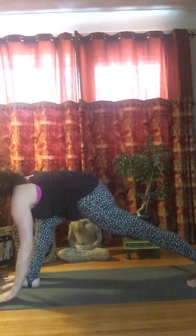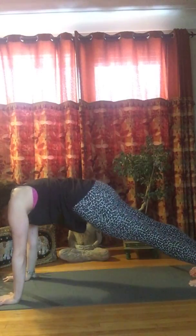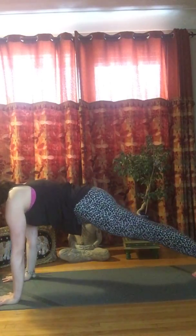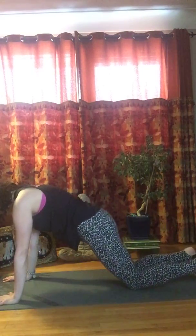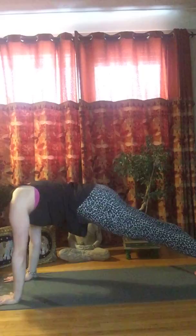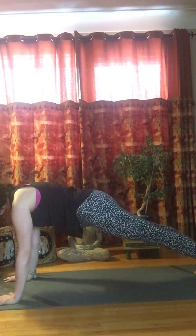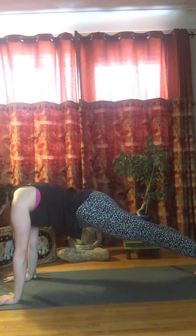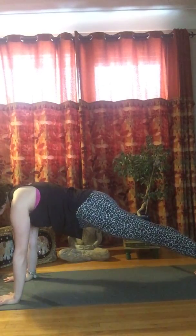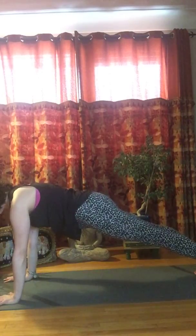So you want to firmly plant your hands into the ground and slip your left leg back, high plank. Hold your space. Be mindful if you want to modify, you can drop to your knees. Wherever you are, I want you to hold and breathe, generating through your body heat, working off any emotions that you're holding. Breathing into your space, into your sensation.